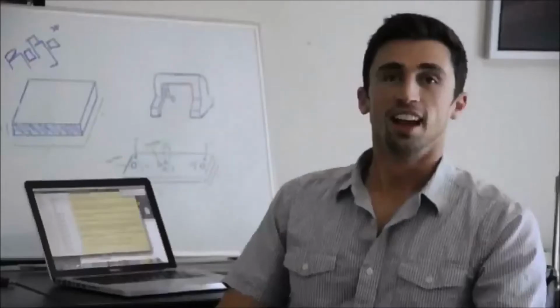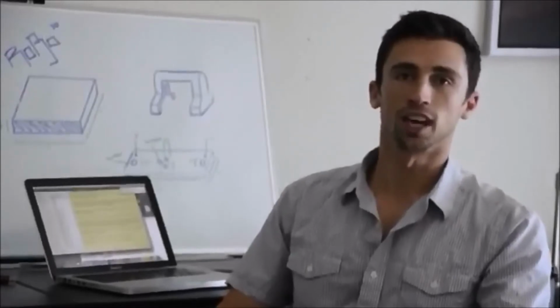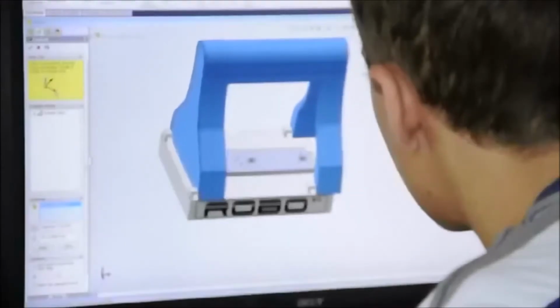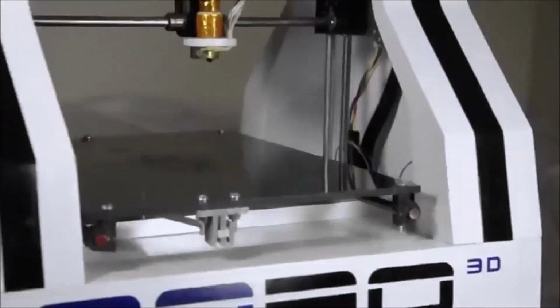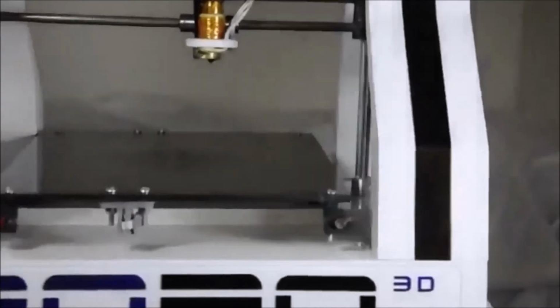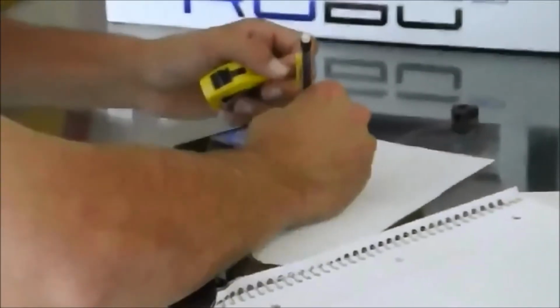This is a great 3D printer for everyone, from beginners to advanced users alike. Our goal is to make Robo3D affordable, easy to assemble, and easy to use. As you can see, our printer is designed to look aesthetically pleasing on your desk or countertop. It's made of two main pieces that easily slide and lock into place. Our printer features one of the largest build platforms available at 10 by 12 by 9 inches. That, combined with 100 micron layer height, makes for big, smooth, precise prints.